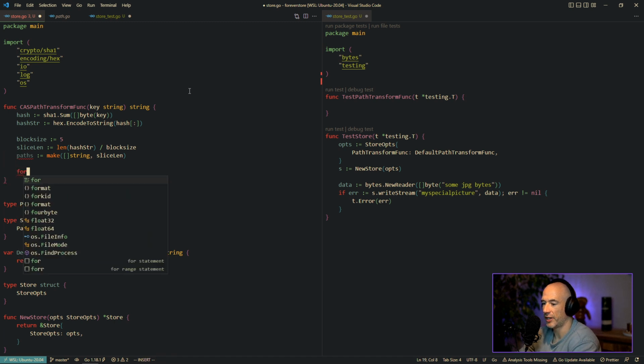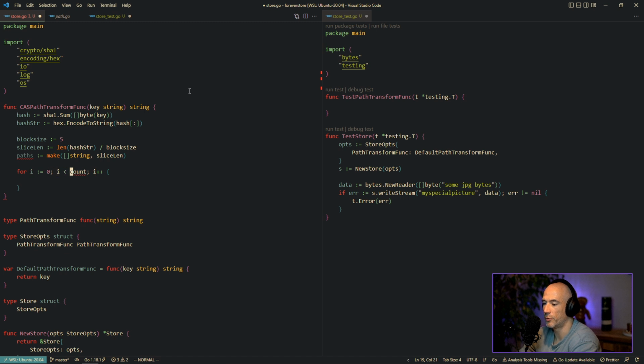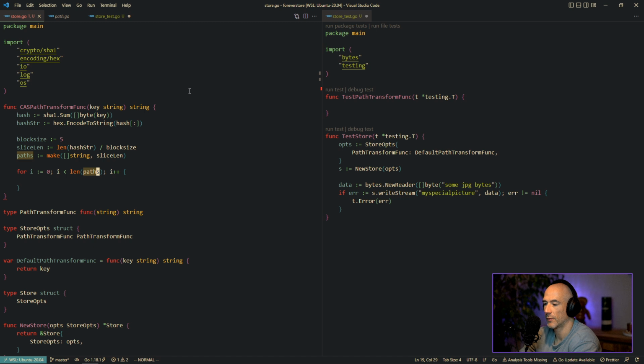Then we're going to loop through the length of paths, or even you could say slice length. It doesn't really matter. Slice length is already a number, so what am I doing here? Like this.